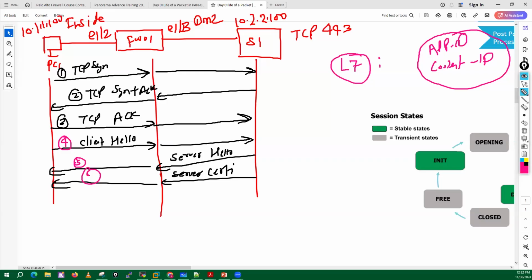So guys, just remember why I have highlighted this, because in today's example, I explained with regards to the first packet, right? Your TCP SYN, SYN plus ACK, and ACK. These packets will not go inside the App-ID and Content-ID because they do not have any type of layer 7 data. Just remember. Okay. So your application identification and content identification start from the client hello itself. Just remember. Okay, guys.